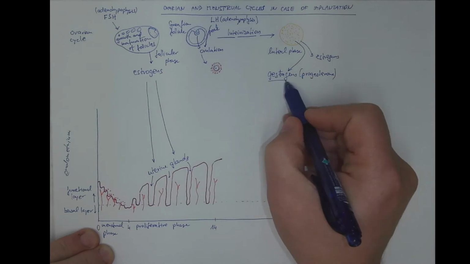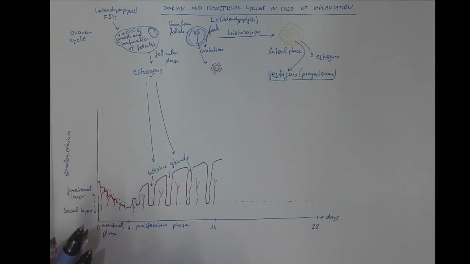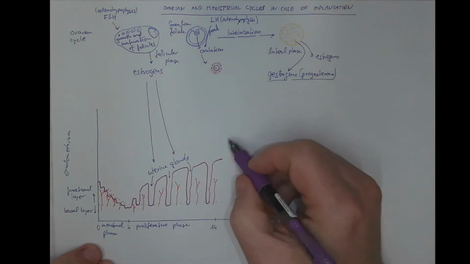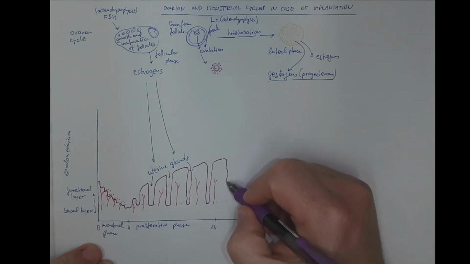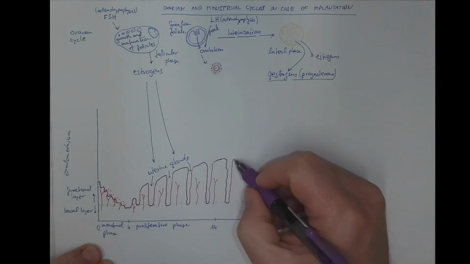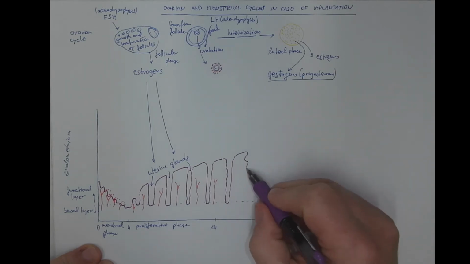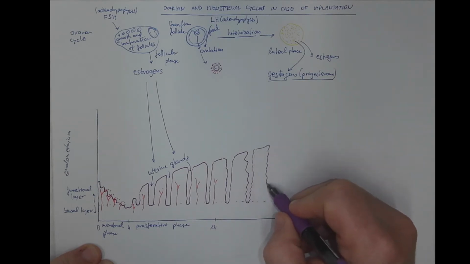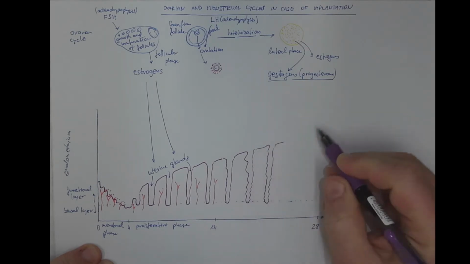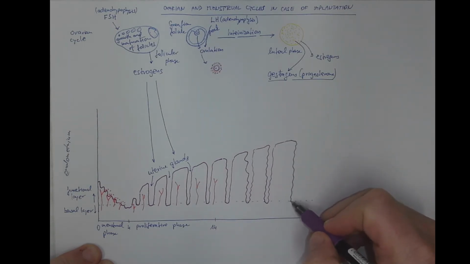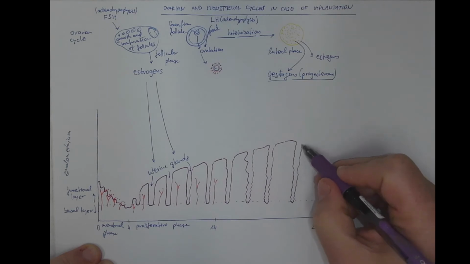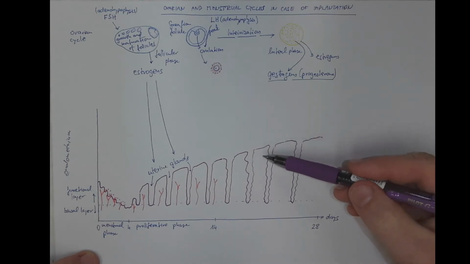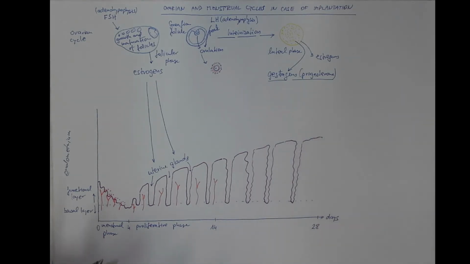Now we return back to the endometrium, which will respond upon being stimulated by gestagens by transforming into secretory phase. So the glands will become more tortuous. They will exhibit signs of secretion, and also the stromal cells of the endometrium will accumulate more lipids and glycogen, thus preparing for the implantation of the blastocyst.